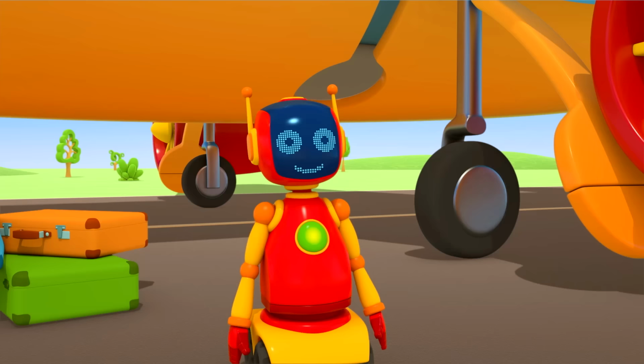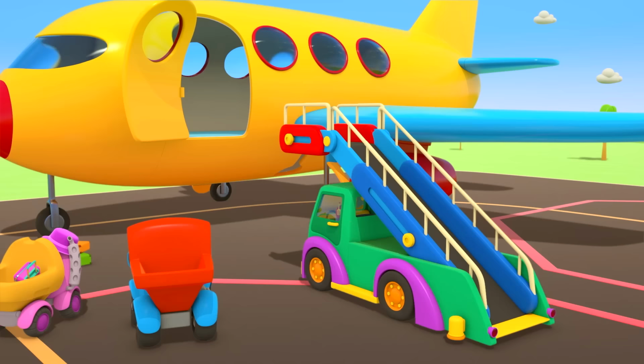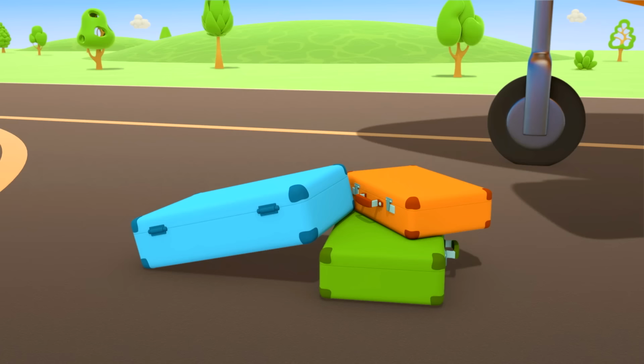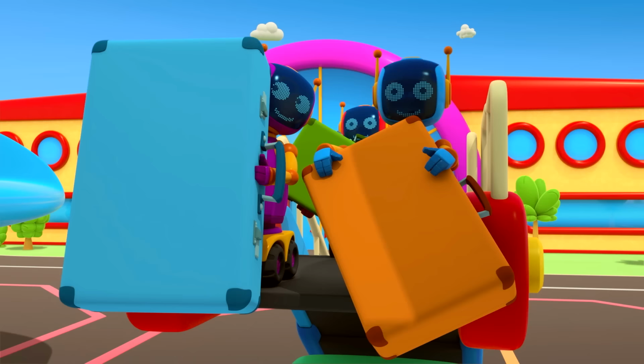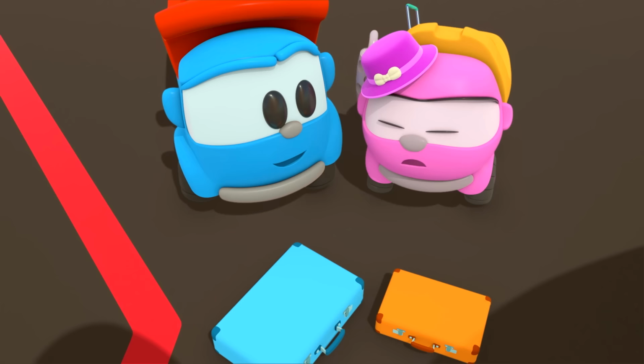Look how pleased the robot is. Do you want to drive, robot? The gangway is approaching the airplane. It's lowering its stabilizing legs. The robots are taking their suitcases and running to the plane. Oh no! Something's wrong! Robots, come down!